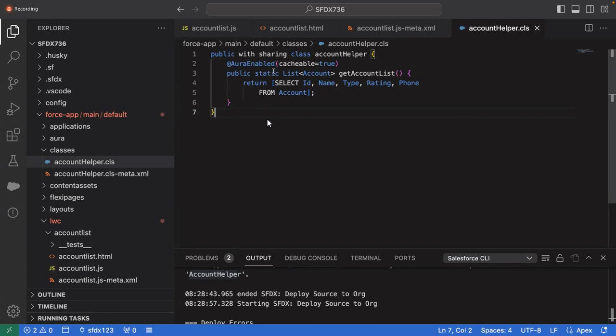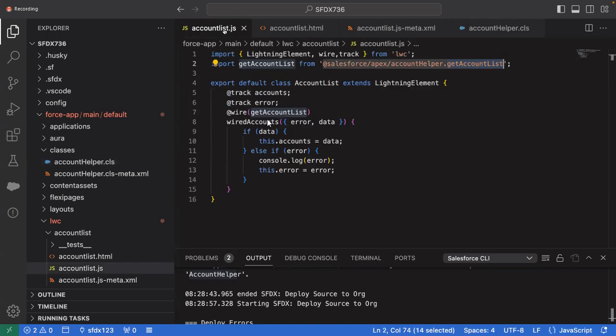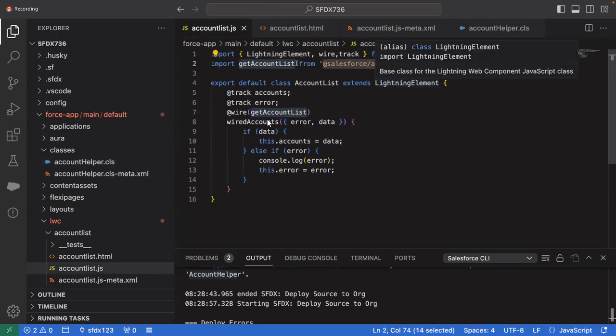In this Apex class, see, public class name, AuraEnabled cacheable=true, public static List<Account> getAccountList. getAccountList is my method name, class name.method name. Inside this method, what am I doing? Querying on account and returning that. That is coming back to the JS. So here I am querying that.